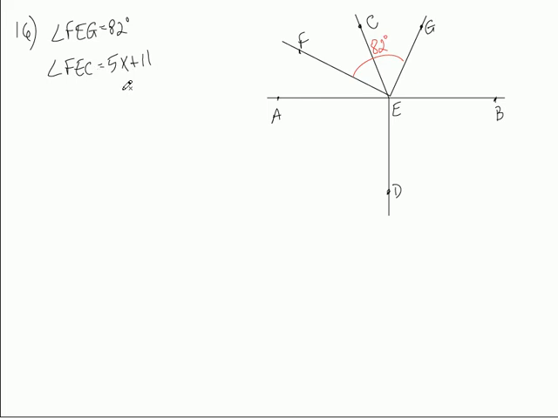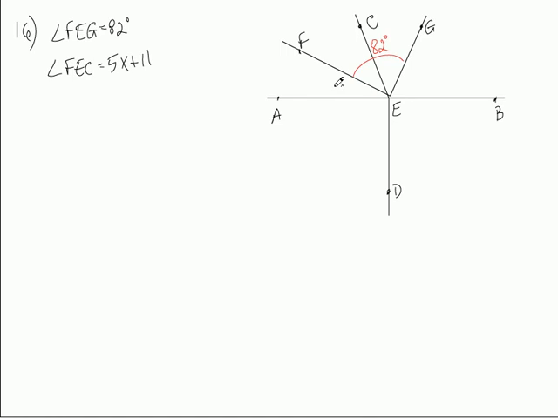But let's read on a little bit. Do you see before the problem number 16, it gives you some instructions. It's in bold. It says that EA, where's EA? From here to here, and EB, ray EA and ray EB, are opposite rays. Basically, the only thing that they are telling you right there is that it forms a straight line. That's really not that big of a deal. You can just look at it and see that it forms a straight line, but they tell you it does.